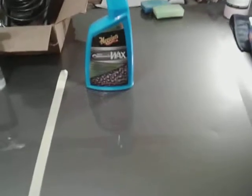Alright, now I got my foundation laid down, massaged into the paint. That's the way I would use it mainly, massage it on into the paint. Okay, that's the first layer, the foundation.